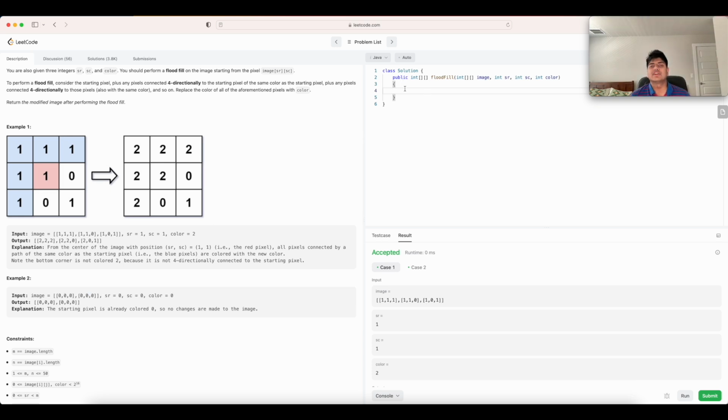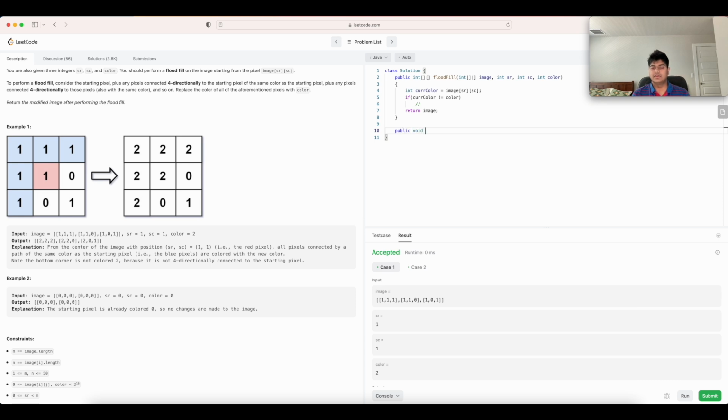So we'll actually make 2 methods here. This is slightly annoying because it's making us return a 2D array, and for the DFS it's probably easier to have something with a return type of void. So I guess we can just set this up. What we'll do is the current color will just be the starting location, right? So it's our image at this row and this column, and we'll make sure that if the current color isn't equal to the color that we desire, then we're going to do the DFS here. If not, we're just going to return the image.